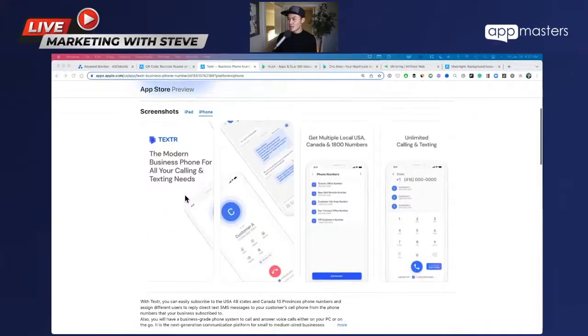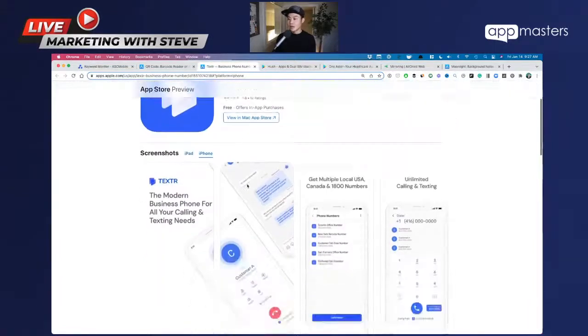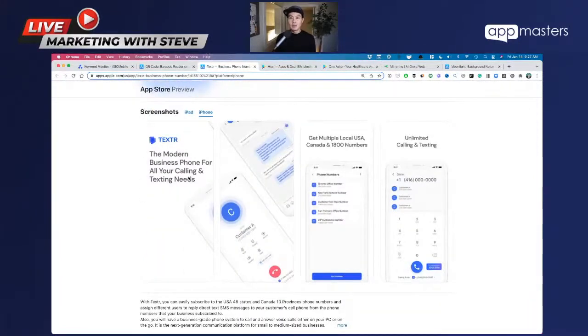All right. So I don't like this type of screenshot, Connie. And now we can A/B test within Apple. Right now, I would just say something like "the second number for your business phone." I always like to have the first screenshot regurgitate the main keyword that I'm going after. So it looks like your keyword is either business phone number or second phone number or second line, right?